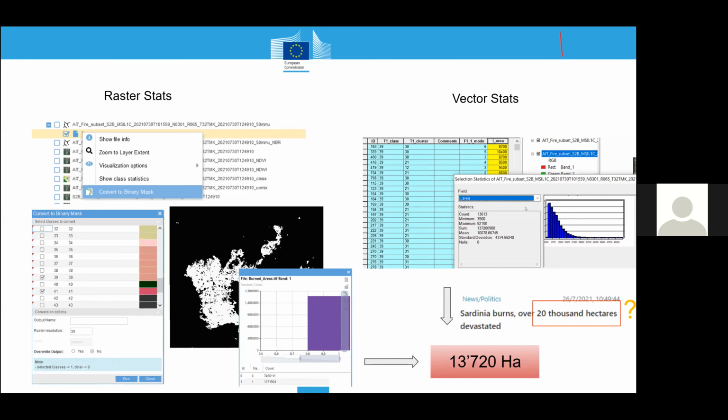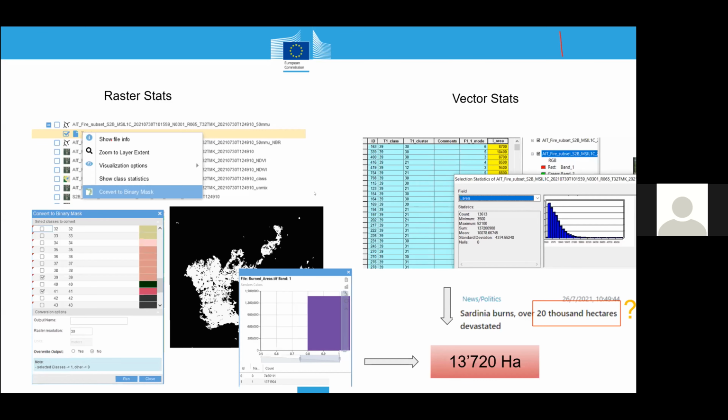Similarly, you can build statistics in any other software, ArcMap, QGIS, or Impact as well, getting the real estimate, maybe converting to equal area or whatever you want in terms of hectares using polygons. What we have seen at the beginning, I showed some news titles saying over 20,000 hectares devastated.